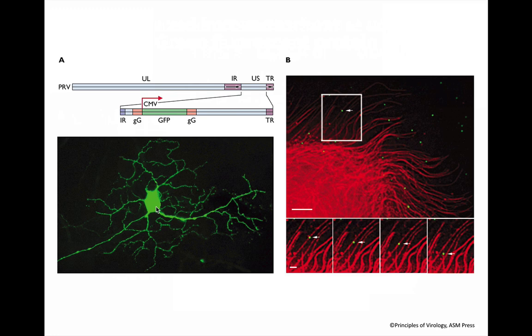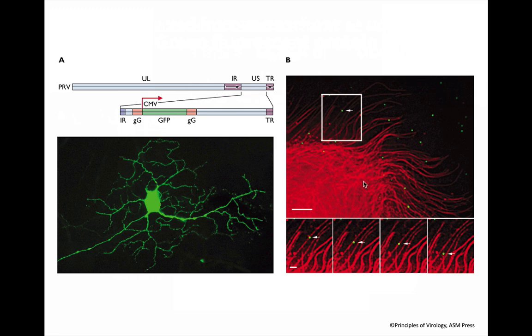In recent years, it's been possible to see single virus particles in infected cells under light microscopy conditions by using these fluorescent labels. On the right is an example of an experiment using green fluorescent protein labeled HIV type 1. And this particle in green that's boxed and shown with an arrow is a single HIV particle. This is a photograph taken under a light microscope, low power. You can see all the individual virus particles. This is made possible, of course, because the fluorescence amplifies the size of the particle so it can be visualized.